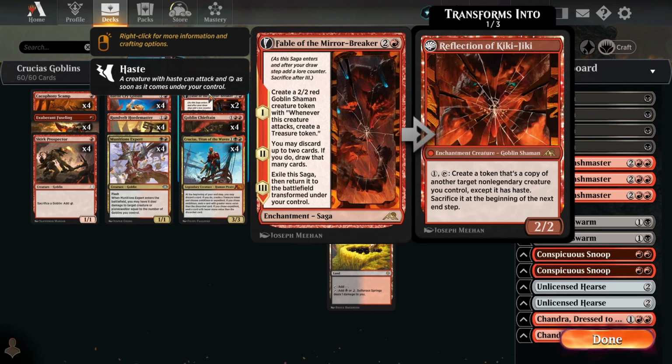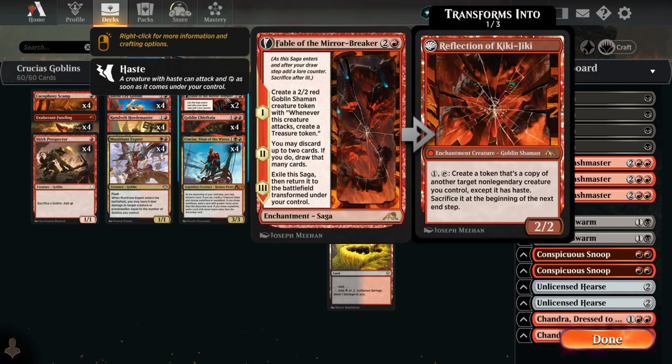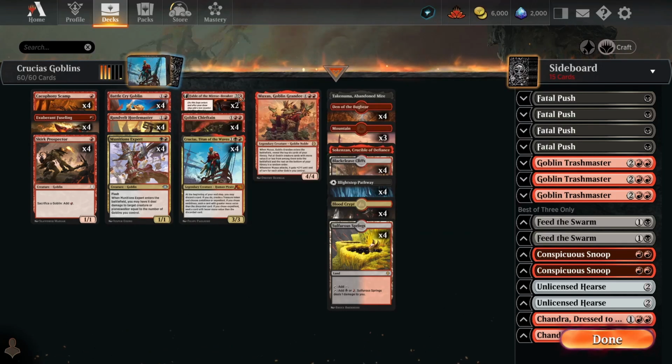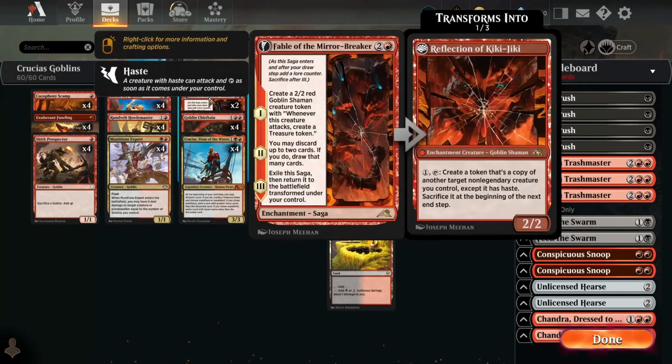Then we've got 2 copies of Fable of the Mirror Breaker. So this is such a great card in the deck. Chapter 1 creating a 2/2 goblin, so it synergizes with all of our other goblin synergies. The treasure token that it creates is great at ramping into Muxus. Like I said, we already have a ton of mana sinks in the deck, stuff like Battlecry Goblin. Being able to cast multiple spells in a turn is great. The treasure token also triggers the Fusing as well, so loads of synergy with Chapter 1.